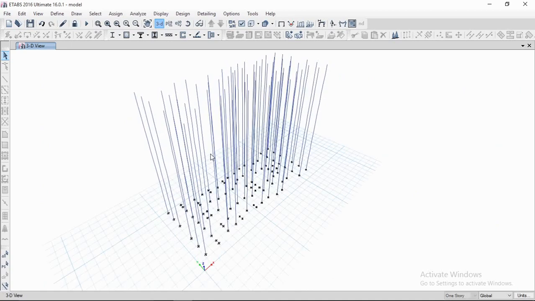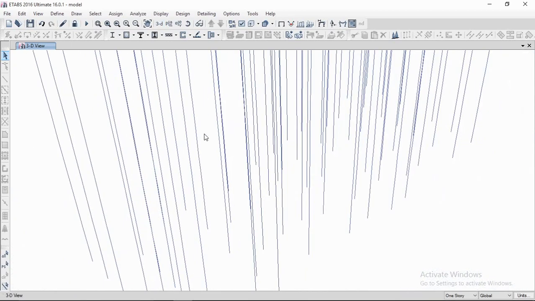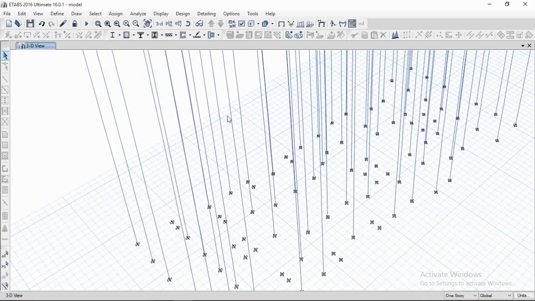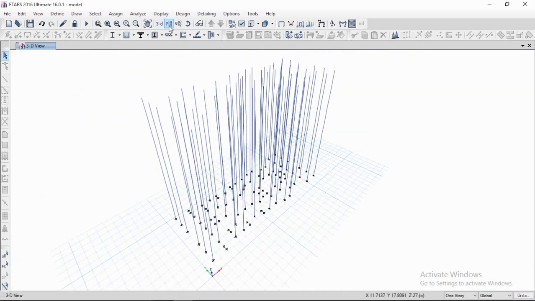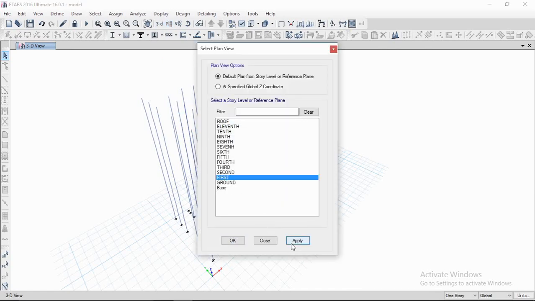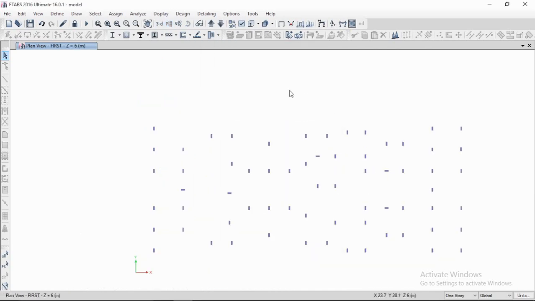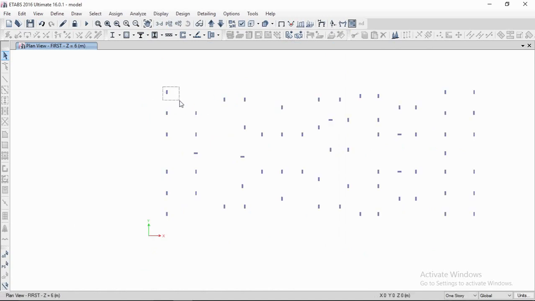Just make columns visible. For easy understanding, I just keep randomly selected 4 columns.